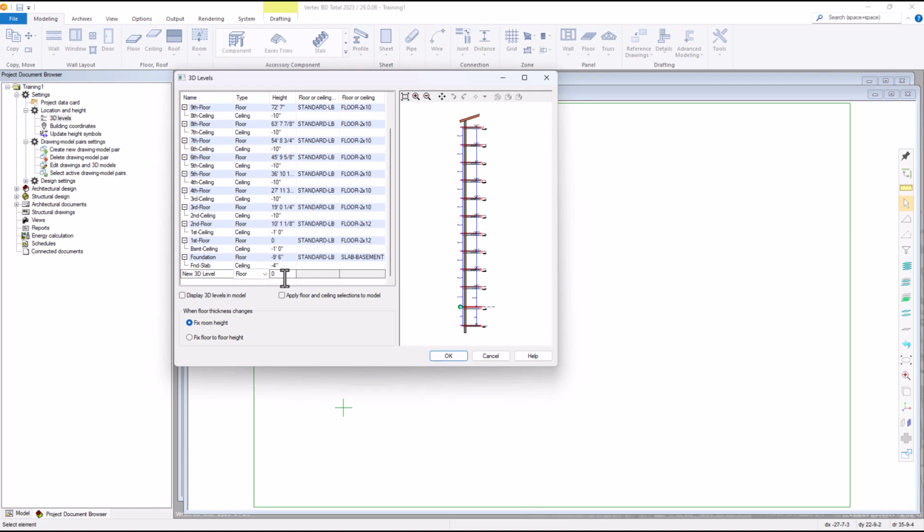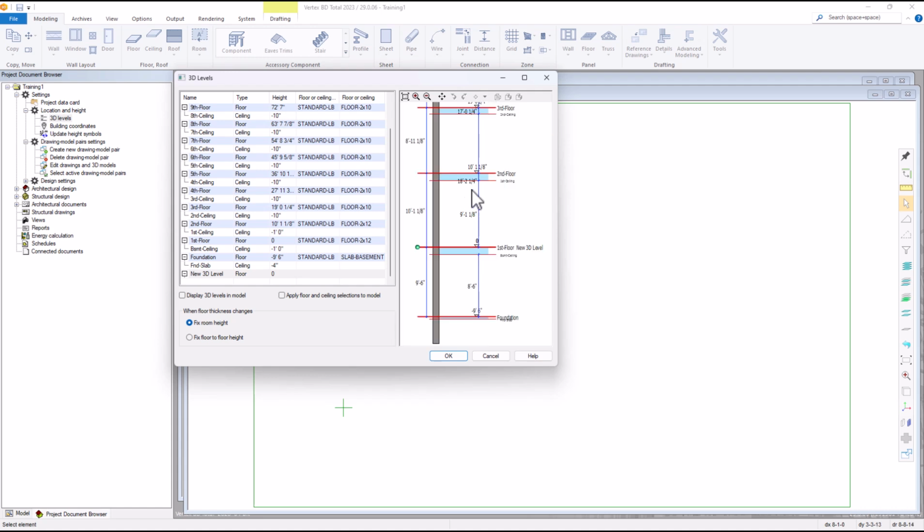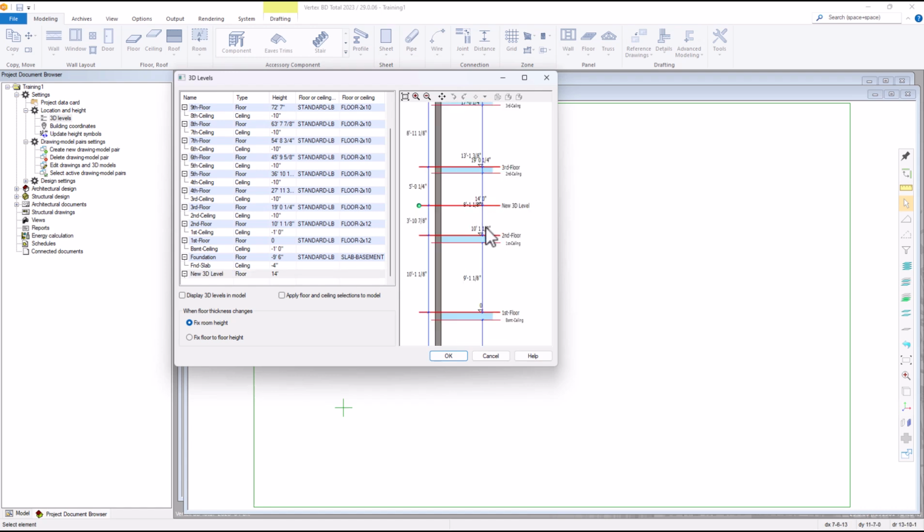And then it's got the height based off the origin. So if I zoom in right now, if I was to hit OK, it's going to be identically set at this level. And you can see that there's a new 3D level represented right next to floor level because they're sharing the same height. But if I wanted to put this up at a different level, let's say somewhere above the second floor, in between here, maybe let's say that's 10 foot. So maybe I want to put that at roughly in between. So let's say 14 feet. So I'll just go in here, type in 14 feet. And now if I zoom in, you'll see that I have a new 3D level at 14 feet based off the origin.